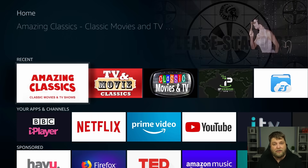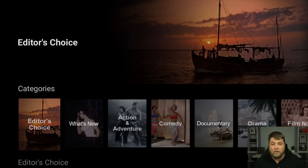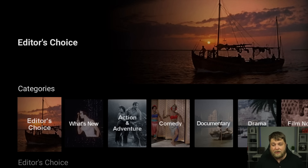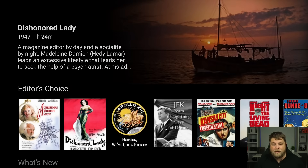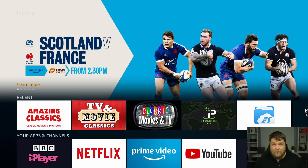On my home screen we've got three different applications installed already. The first one is probably the best one, and it's called Amazing Classics. If we just load that up — and another thing is no VPN is going to be needed for this app. With a lot of official streaming apps you'd have to connect to the US to access more content, but I found that these apps don't actually need a VPN. When we open Amazing Classics, it comes up with categories at the top and Editor's Choice. You can see from the images just how old these movies are. We can click on one, it gives you a bit of information, you click Play, and as you can see we've started playing — that is a hell of an old movie.